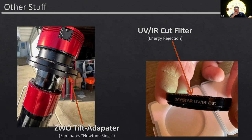I'm just surprised that the filter isn't on the front end to keep a lot of that energy out. My guess is, and don't quote me on this, that the concentration of heat is at the focus point, right? It's probably not before or after it. That's probably the most dangerous part. And where the filter is, it's not yet at focus, right? So that's probably why it's okay to have that at that point. It's not really experiencing a ton of heat at that point.